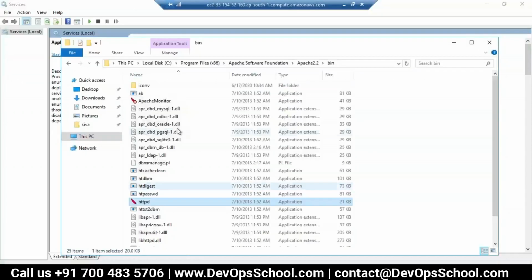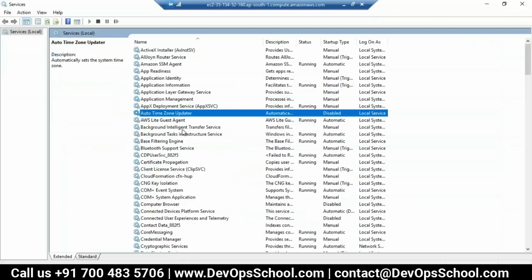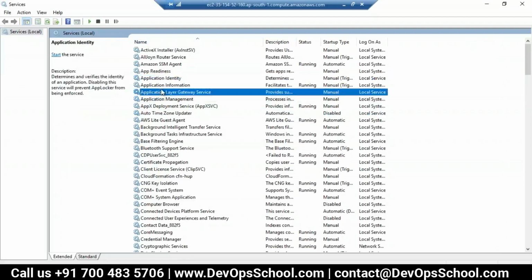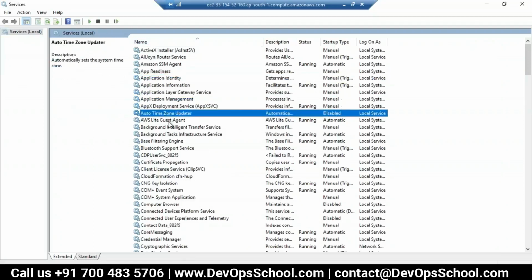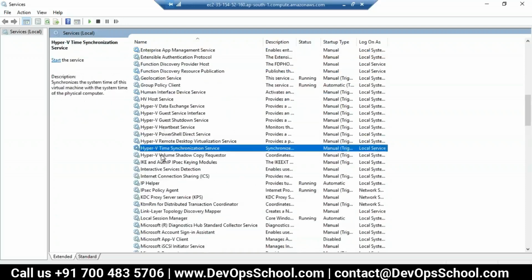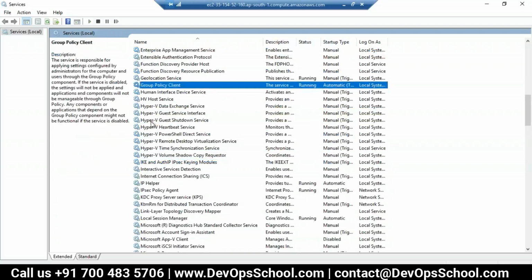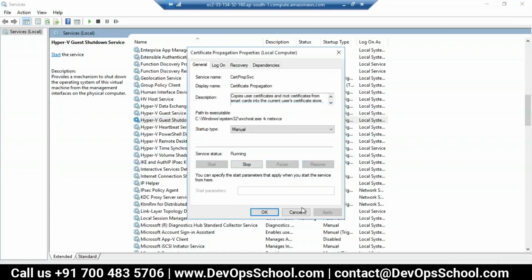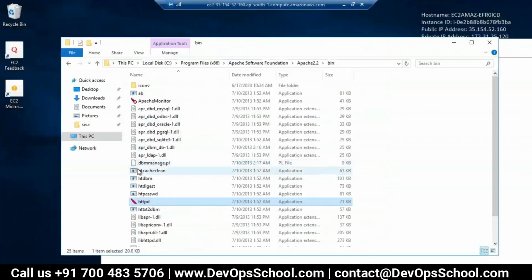I'm surprised because last time it got the package. Let me validate one more time. Can I refresh it? Yeah, Apache. Maybe this package is not having it. No, this is not a service. Yeah, so many packages will create a service. This package which I have copied here is not creating a service, but it will install in this directory. So you have to start manually.